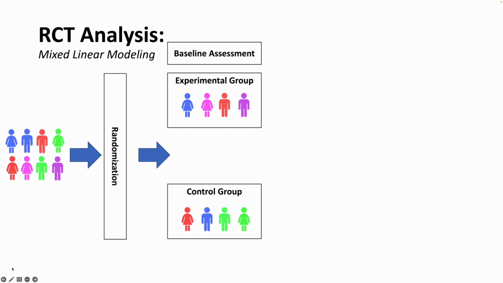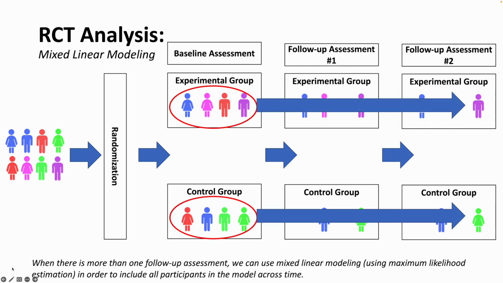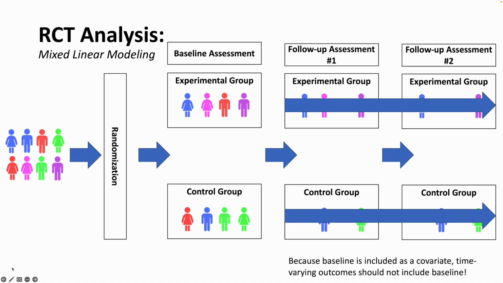Now, as I mentioned before, it's fine in this case if there are individuals that are missing at follow-up 1 or follow-up 2. Now, the challenge is that within this analysis, we're actually not truly controlling or including every single individual at baseline, but rather what we're doing is we're including them starting at follow-up 1. So that means that individuals who have data at follow-up 1 and follow-up 2 are being included. This means that it's really important that you try to have as many people complete your first follow-up assessment and your second follow-up assessment as possible.